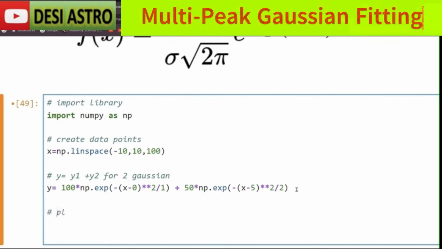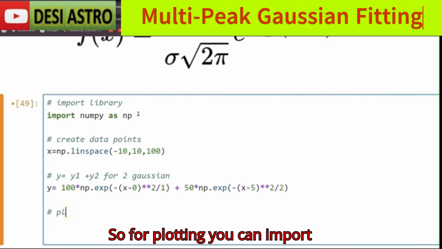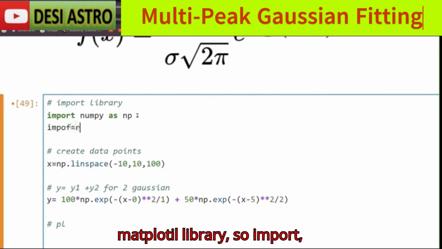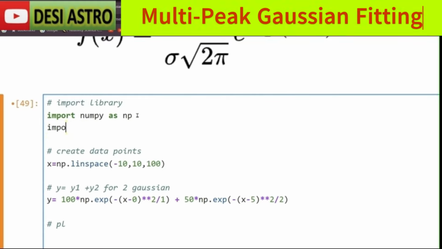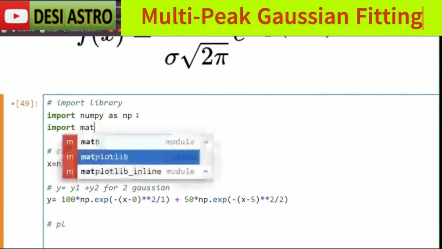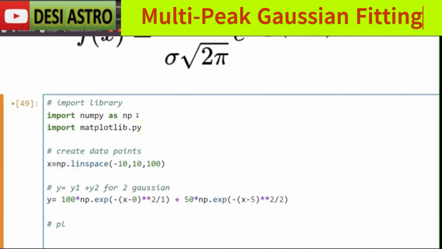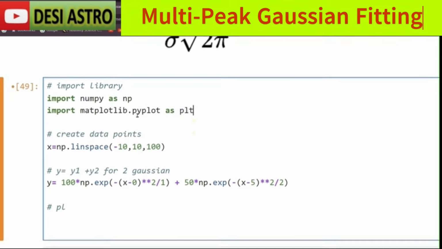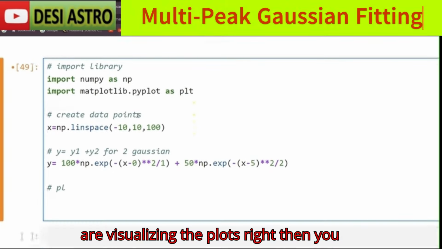So for plotting, you can import the Matplotlib library. So import matplotlib dot pyplot as plt. So this is for visualizing the plots, right?